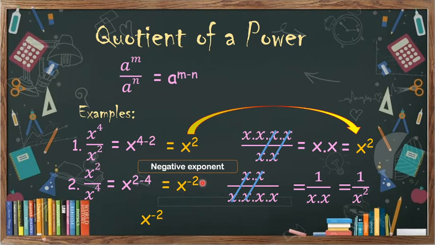As you can notice, x raised to negative 2 is the reciprocal form of 1 over x squared. But in this reciprocal form, the negative sign is already removed. Therefore, negative exponent means the reciprocal. Alright? Don't forget to remove the negative sign if you already wrote your answer into positive exponent, that is in reciprocal form.